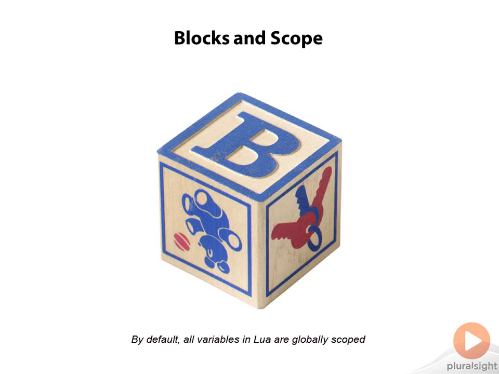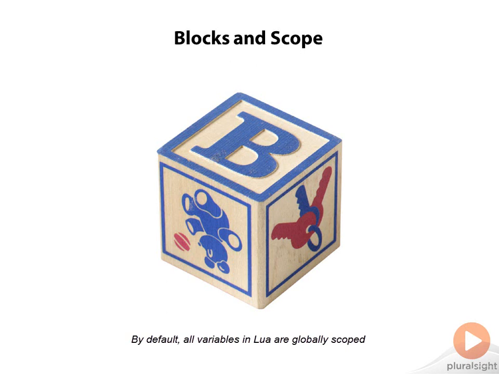So far, we've ignored the concepts of blocks and scope in Lua, but you may have realized that when we were creating loops and using if then else in our code, we were grouping multiple statements together to be executed. When we group multiple statements together in Lua, for example, in a loop or when we use if then else, it's called a block.